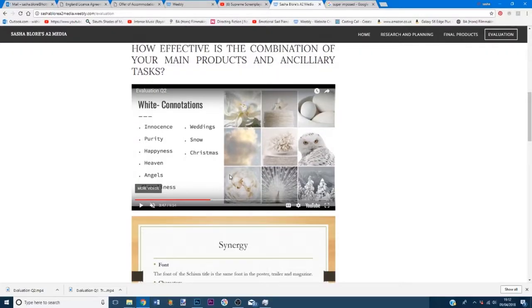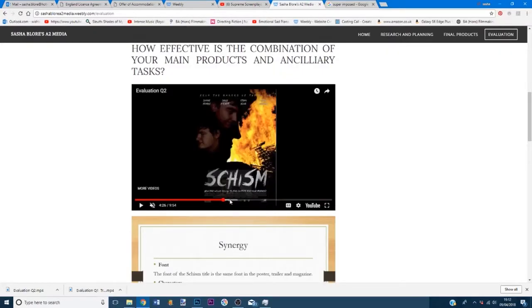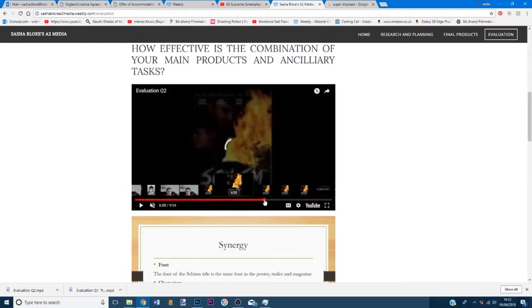Then I used Weebly to update all of my progress. It has absolutely everything that I've done on it. I've blogged everything on it, and obviously that's where I put my evaluation question 2, which is why that's part of the technology used. I also used a desktop PC. I used that just to add things on and to make the posters as well.